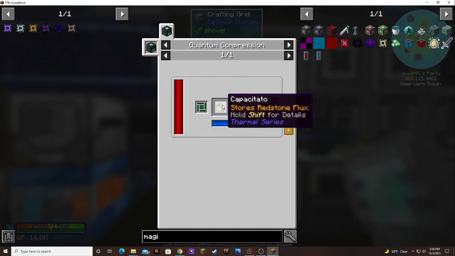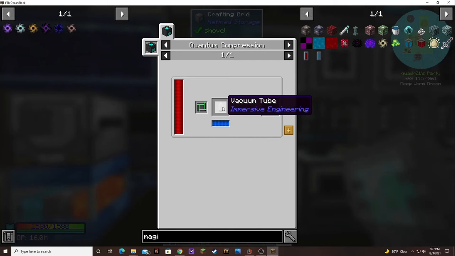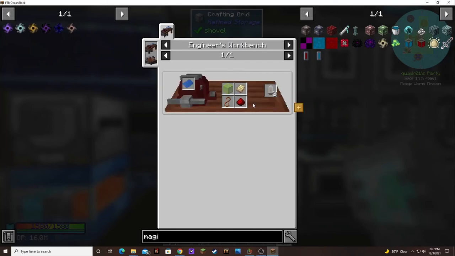Because doesn't the capacitor take 3? Yeah. That's 4,500 redstone. It's not as bad as the energy core, though. It takes 4 blocks. So, 3,000, 4,500 blocks. And this one's not going to take as much, though, because it makes three. You get three for one redstone, so that is pretty cool.